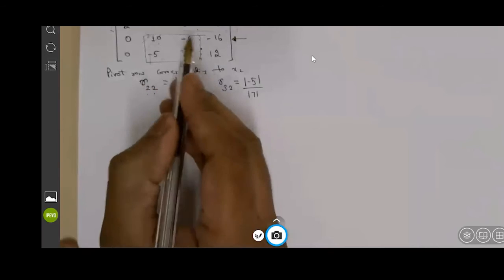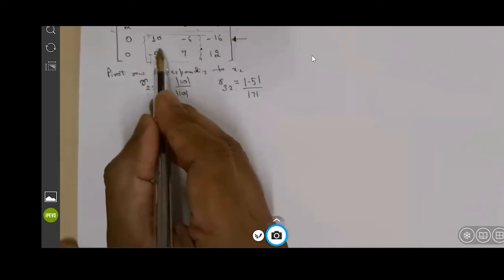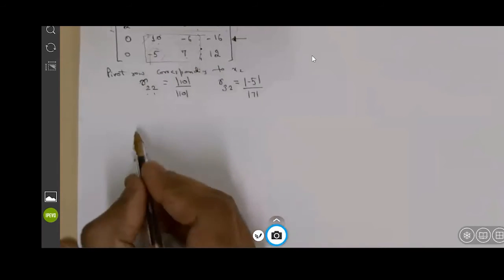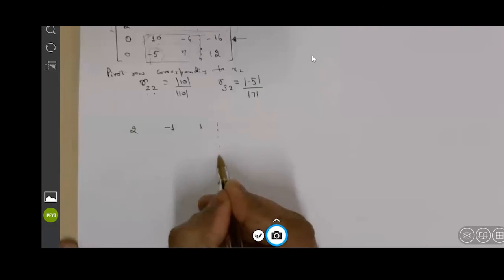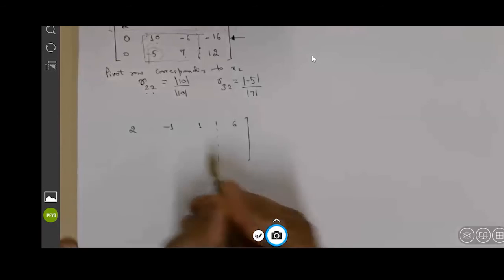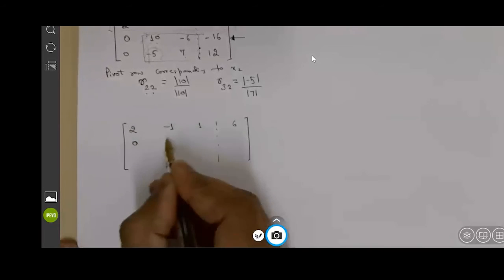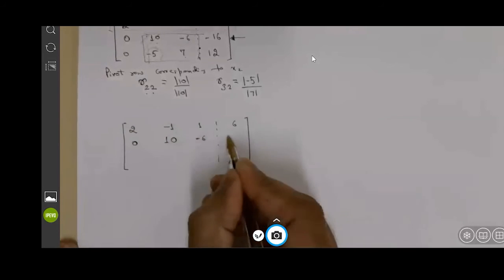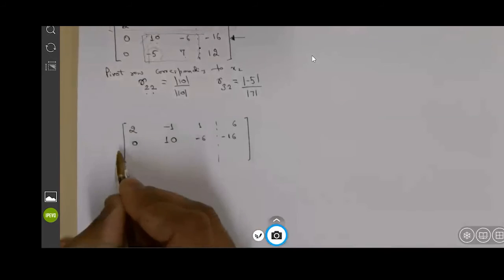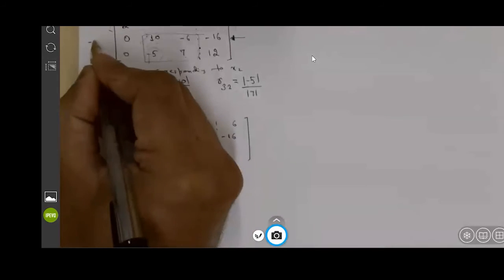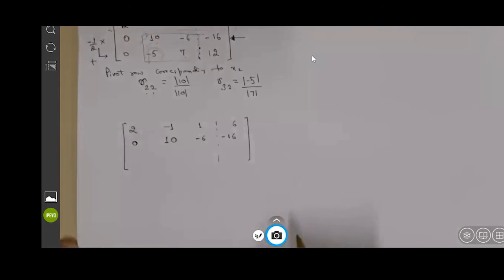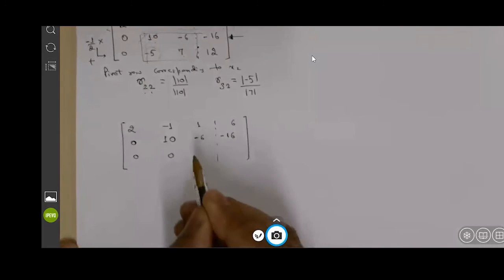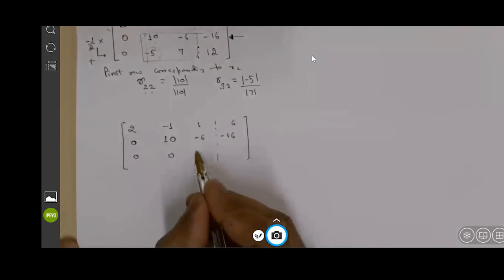If it remains as it is, now I have to eliminate -5 from the third row. How will I eliminate it? Multiply by 1/2 to the second row. Can you do that and let me know what the values would be? So I multiply this by 1/2 and add it over there. Should be 0, 0, 4, and 20. It will be 10 and 20.